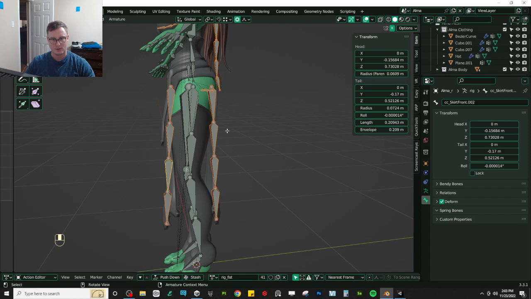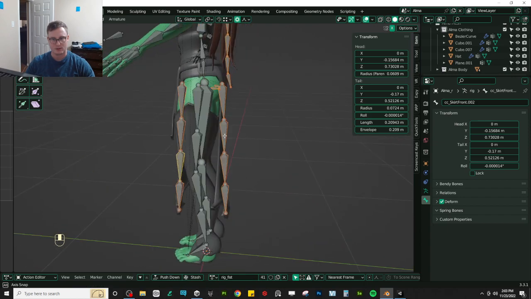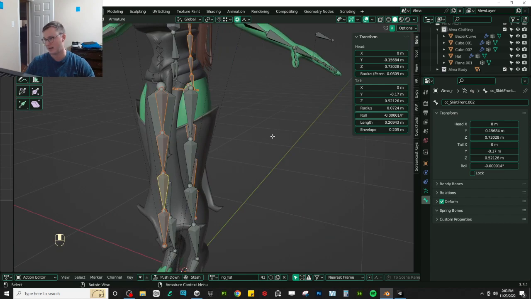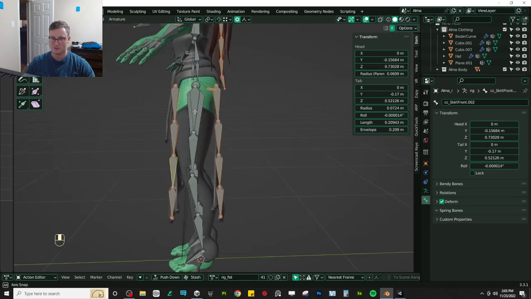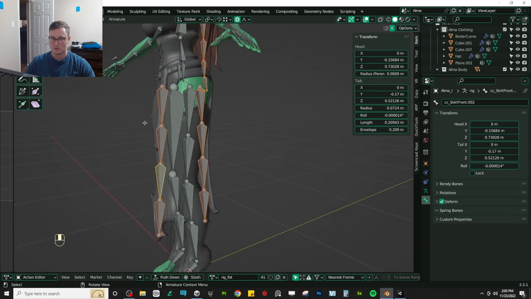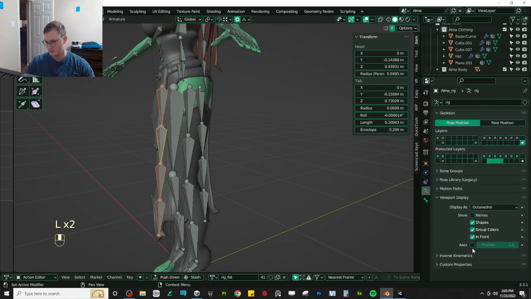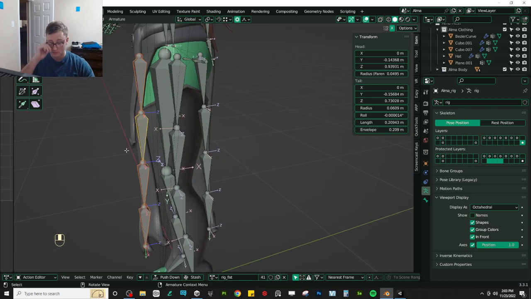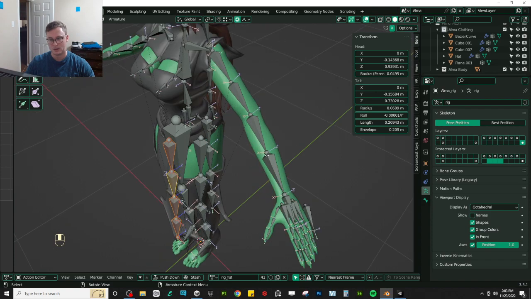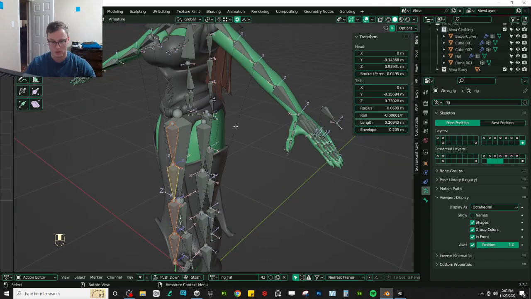Now, few things to do. First, for these, the axes on this bone, usually you want Z to be your up or forward.